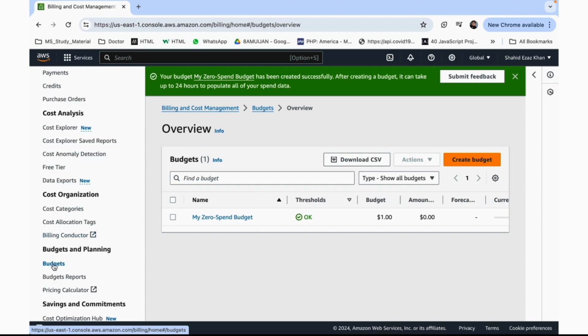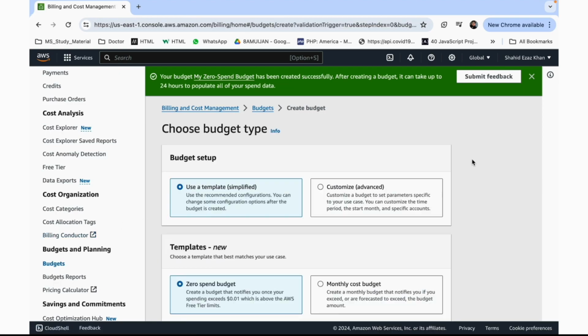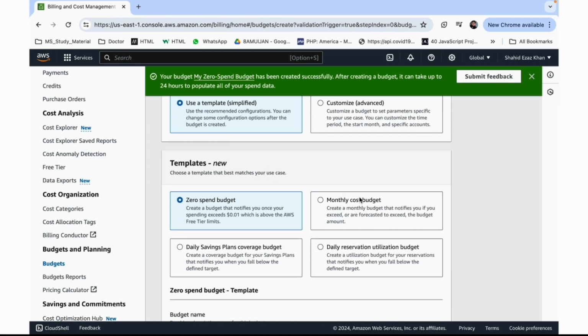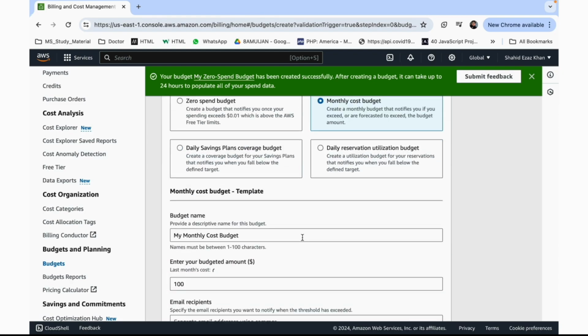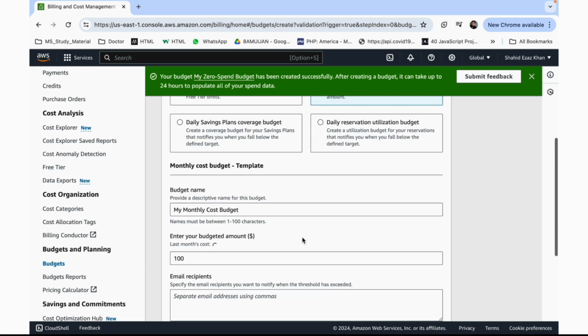Now if I have to create a budget for a month, like a monthly cost budget, the name of the budget is this. So let me enter the budgeted amount. Like supposedly I have to give $10, or you can say even $5.